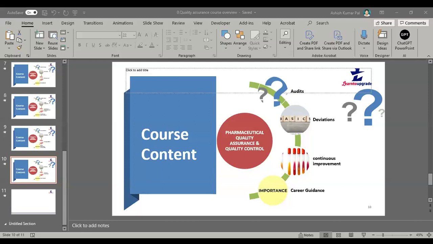For example, quality by design is something that we do not see in your university courses. Risk assessment and risk management, that is what you don't see in today's courses. So those things also will be covered in this session apart from your university course. But if you have any special requests for any topics, please let us know, and I will redesign the course such that those topics are also accommodated. Right. If you have any other questions, please use the chat.